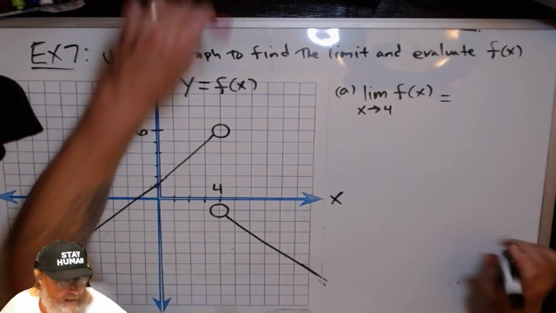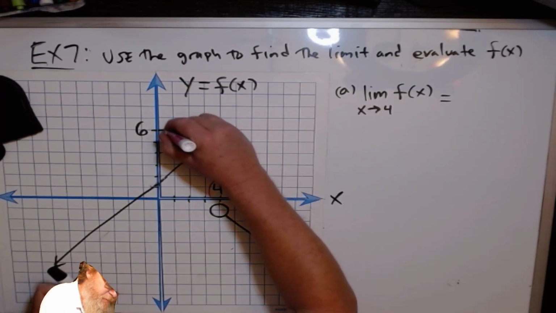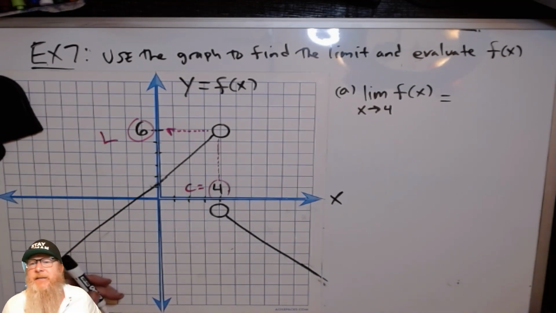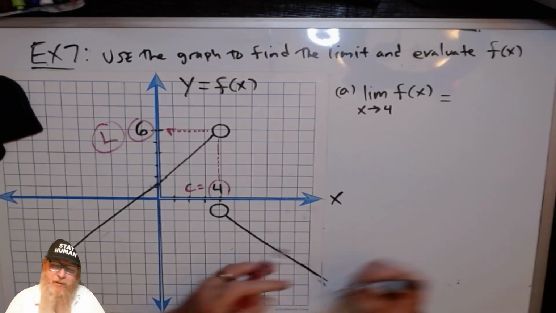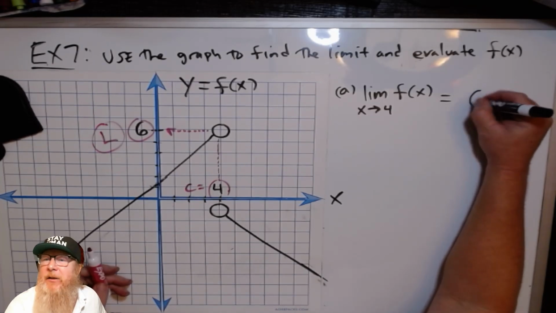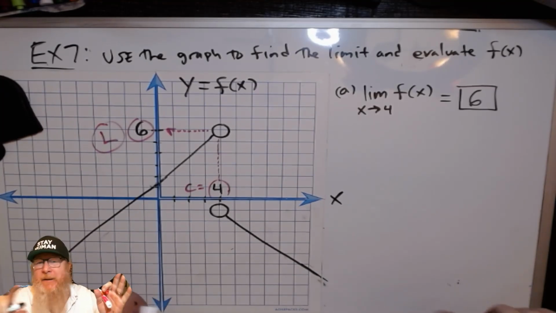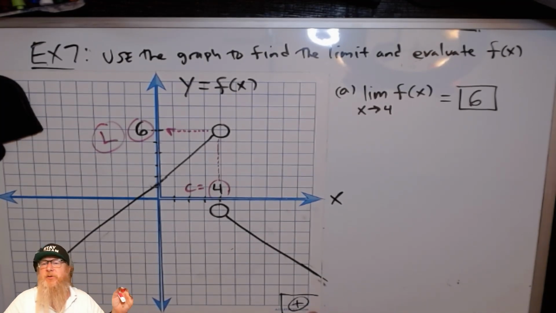So again, as we get close to 4, so there's your C. C is equal to 4. The limit is L, which is 6. So this is really as fast as you can. It takes me longer to draw the picture than it does for you to find the limit. So you're going to pull these up on your screen. If it helps you to zoom in, sometimes down here there'll be a little zoom thing you can hit. It's like a little magnifying glass or something. You can blow it up and look at it. If you can see it the way it is, then that's great. Boom, as soon as you look at it, you can find the limit.